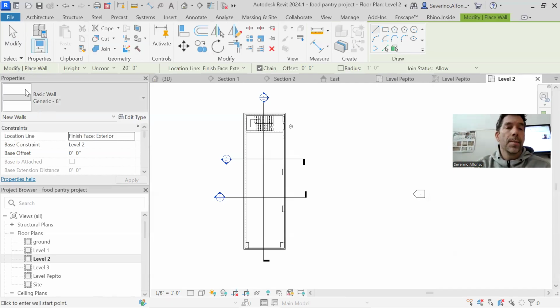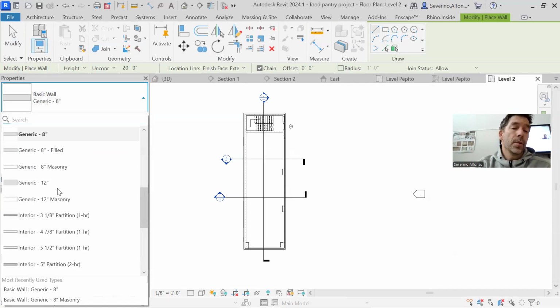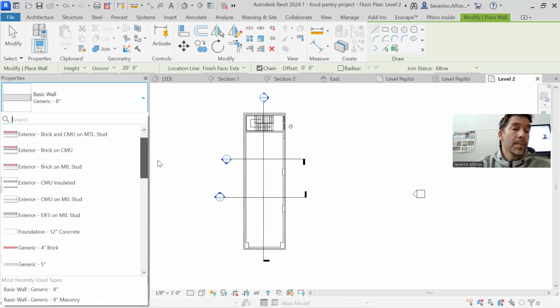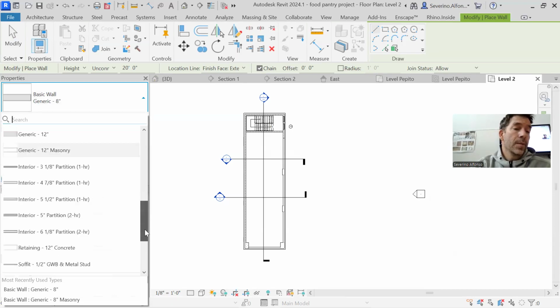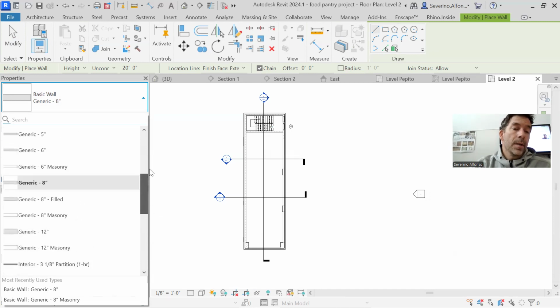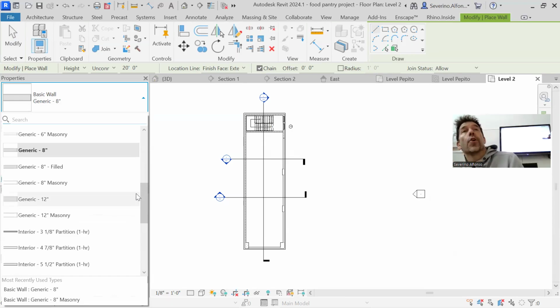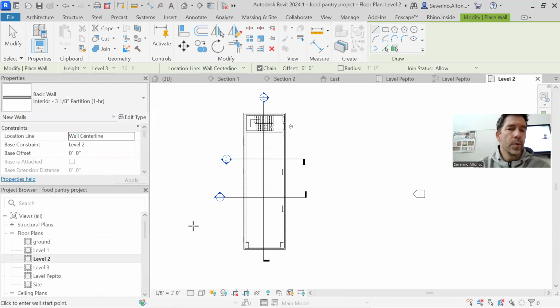So that's this properties types. And also you say what type of wall. You have many of them here that you can select from. There's some interior and there's always some exterior. And definitely there's a way to generate your own type of wall, which is editing one of the existing ones and adding another layer or making it a little bit thicker, whatever it is. This is editing the wall that I'm sure we'll talk about if it hasn't already. So the type. And the other thing is, again, if you close your eyes, the thing is like, okay, from where to where?